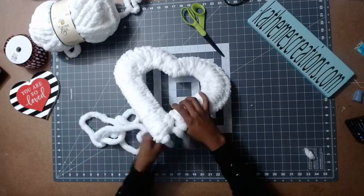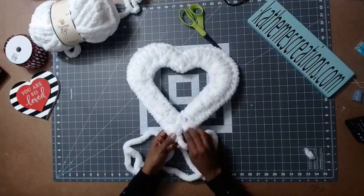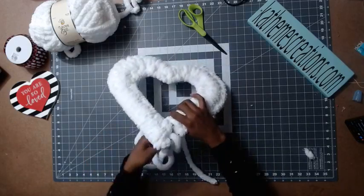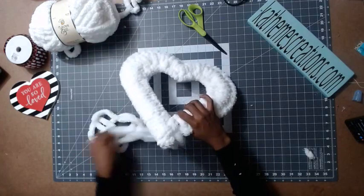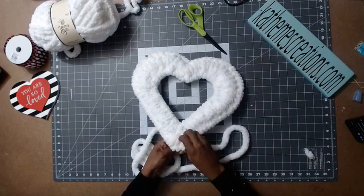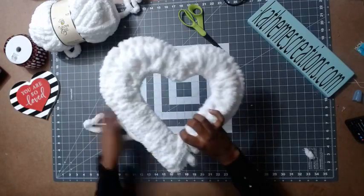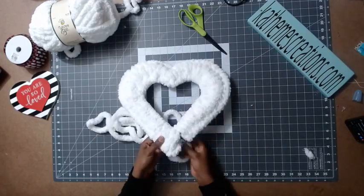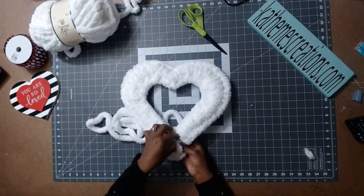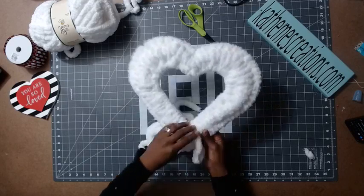But you gotta cover that point, right? So you wrap it twice. You wrap it a third time. You wrap it a fourth time. And when you wrap it that fourth time, we're going to go back in under that middle bar.